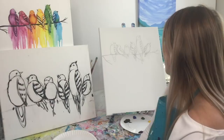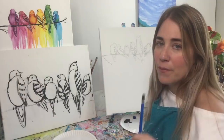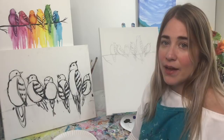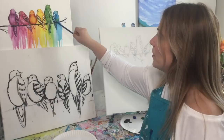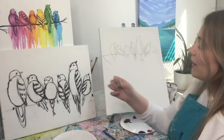Now that we've drawn our birds on, I have smudged a little bit. I'm using a 4B pencil so you can see it. Now the higher the number of a B pencil, the softer it is, and it's a bit more like charcoal, so it smudges a bit more. If you use the harder pencil, or if you have any kind of lines that you don't like at this point, we're going to do a little bit of erasing before we fill it in with the paint. Especially anything that is where your drip area is going to be, because it's liquid paint, it will also be a bit more see-through. So let's just take a minute, grab an eraser, and erase out any lines that we don't want showing through.